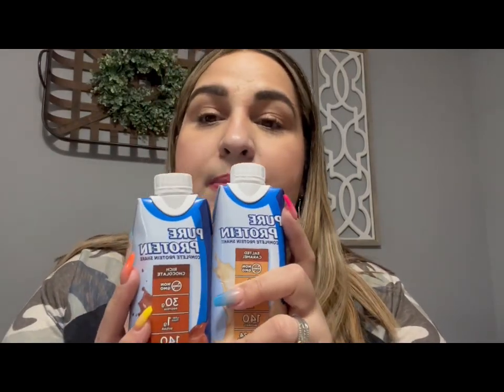Keeping coffee in mind, I found the Pure Protein Complete Protein Shake in salted caramel and rich chocolate, and I picked up two of each. I make my latte at home using salted caramel syrup, so I figured this would be a healthier option and might make me fuller. I've heard of a lot of people mixing this with their coffee, so I'm going to try it. I got two of each flavor just in case — they were flying off the shelves.